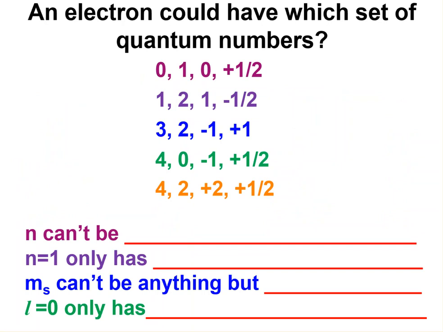Okay, on this one, look at each set and see if it is a possibility. And this is where you have to use your reasoning about what you know about electron configurations and the structure. So what you do, and I'm just going to do the second one, what you do is you go through and you say is that number possible. So going through this one, the first number is a one, is that possible? Yes, there is a first energy level. The next number is a two. Two means d orbitals. Does the first energy level have d orbitals? No, it only has s. So if you have the first energy level, the next number has to be zero because it has to be s. So that one's not possible. So take a minute, pause me, and go through and figure out which of these sets is possible.